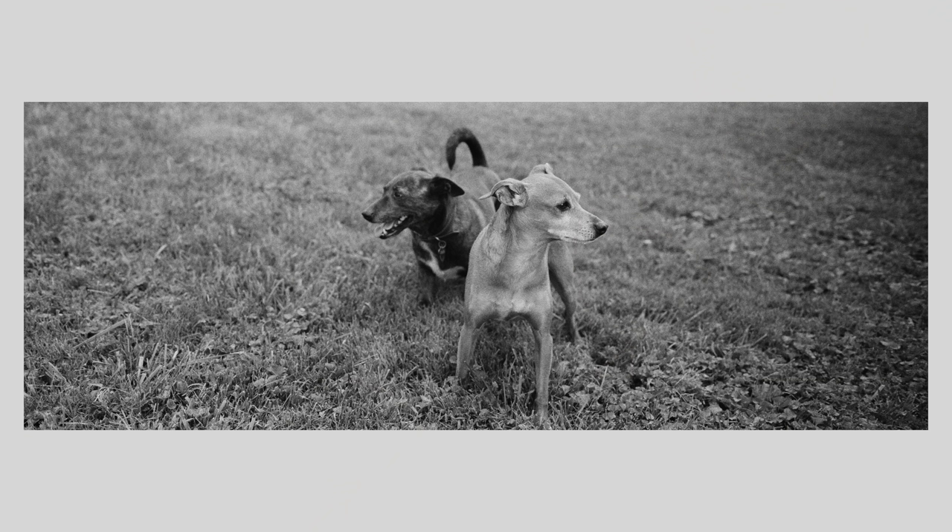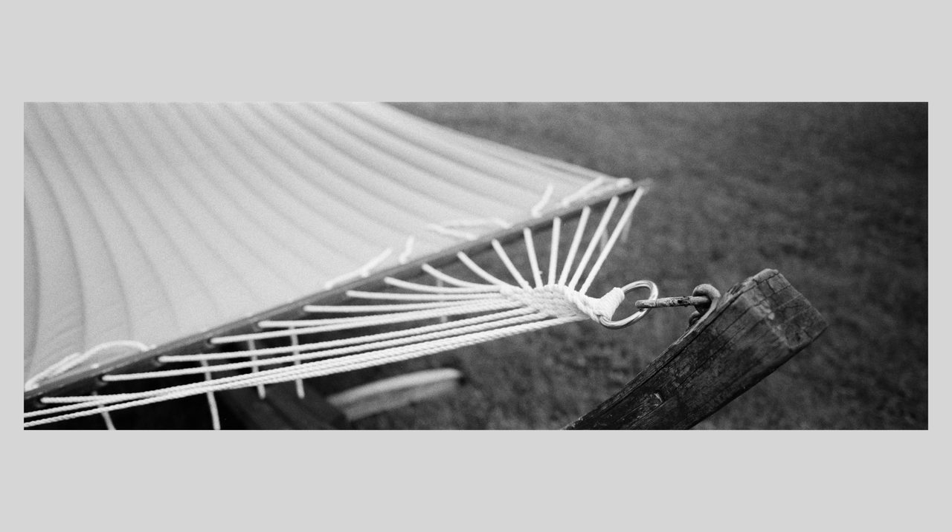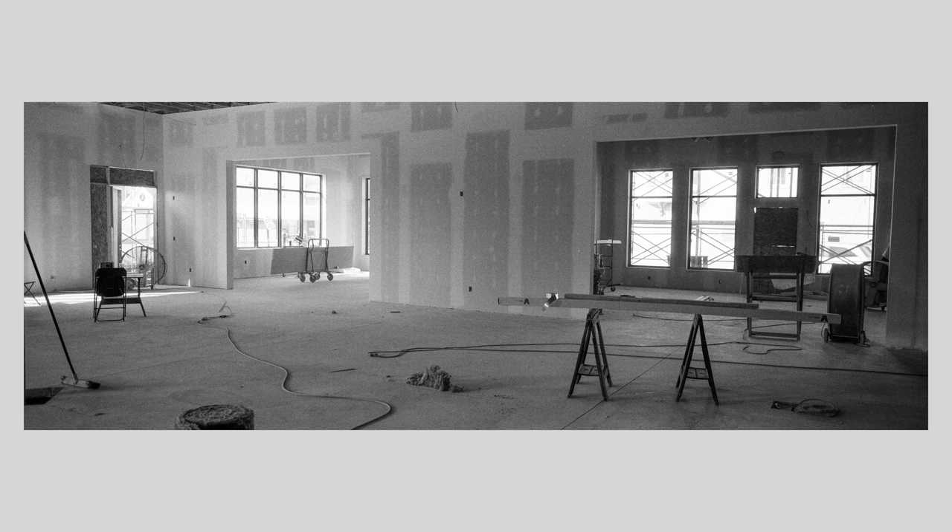I've got a bunch of photos on my phone and I'll walk through them and give some context on what I was doing, what film I was shooting, and whether it turned out how I wanted. The first few photos are black and white on Lomography Berlin 400. The first is our dogs Taker and Rusi in the backyard — I was working with negative space and trying to balance things out in a really wide frame, with them dead center and overlapping, looking in opposite directions. It's not a photo I'd print, just a fun exercise. The next is a hammock — I was looking at all the lines and curves, but it just didn't translate the way I wanted. With a rangefinder you're not looking through the lens, so it can be hard to know how it'll translate.